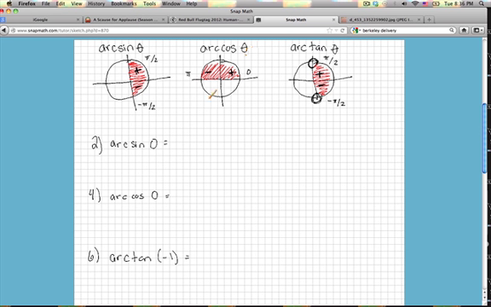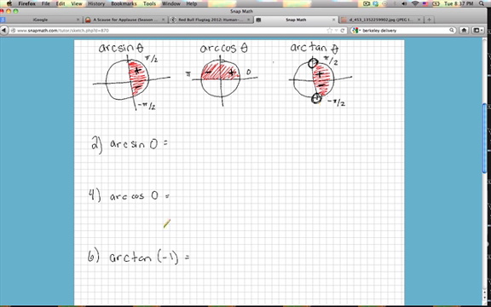Going over to the second picture here, we have the domain for arc cosine. It goes from 0 to pi, and again, there's a place where cosine is negative and a place where cosine is positive. Those are both listed there. And same thing is going on with arctangent over here. The difference you'll see here is I have these big circles right here. What that means is that the domain of arctangent goes from negative pi over 2 to pi over 2, but we don't actually include those endpoint values. So it's only everything in between.